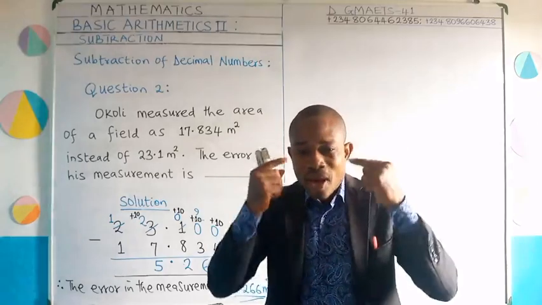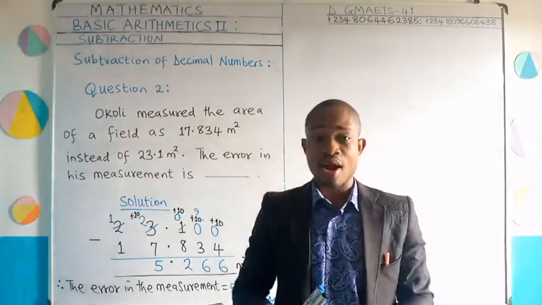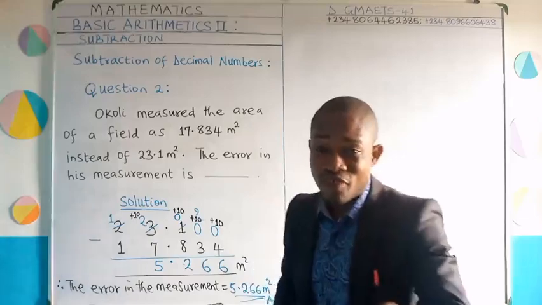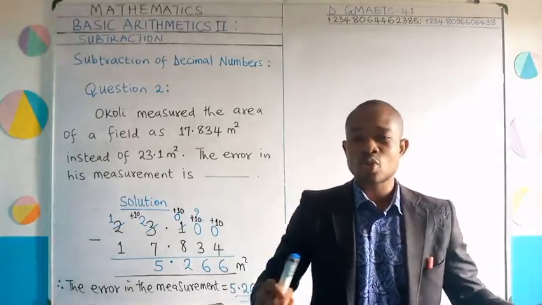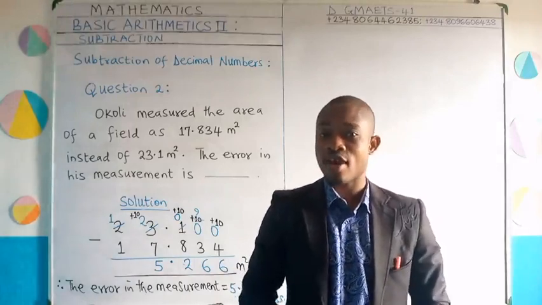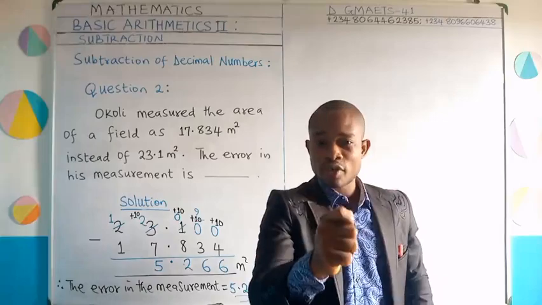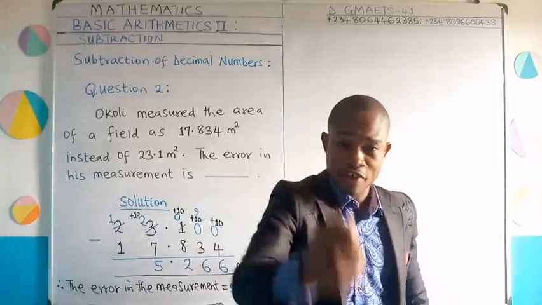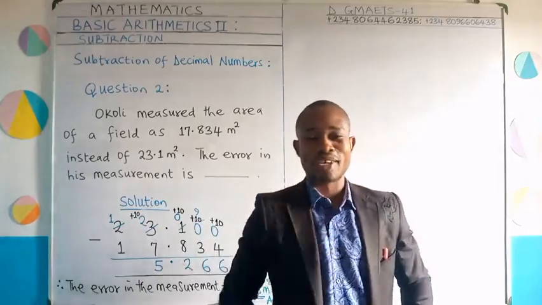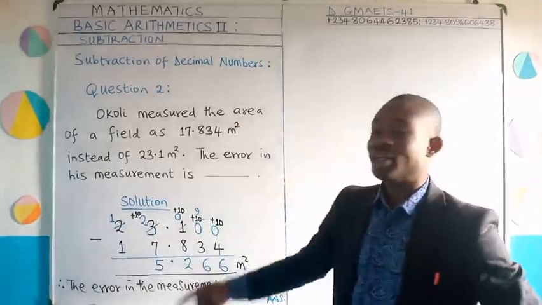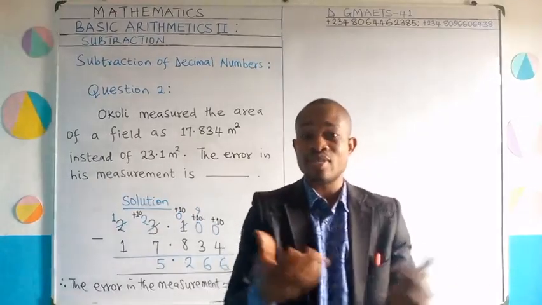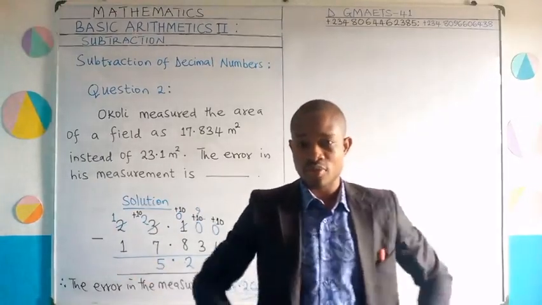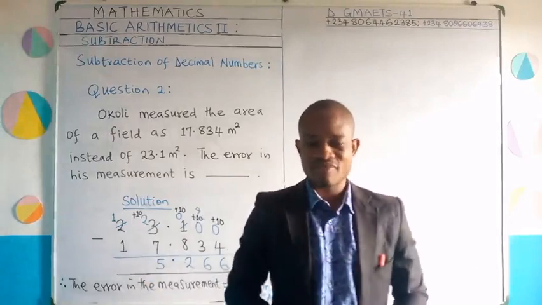You will do the amount I was supposed to give you, which is 30 naira, minus the 25 naira I gave you, which was wrong. And if you do 30 minus 25, you're going to get 5 naira. So if I actually gave you 25 naira, I still need to give you 5 naira more for your change to be complete. That is the idea of this calculation. So you can see that these are things we see and do in real life, okay? Mathematics is very interesting.